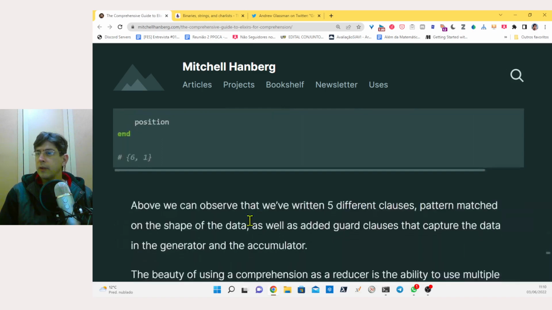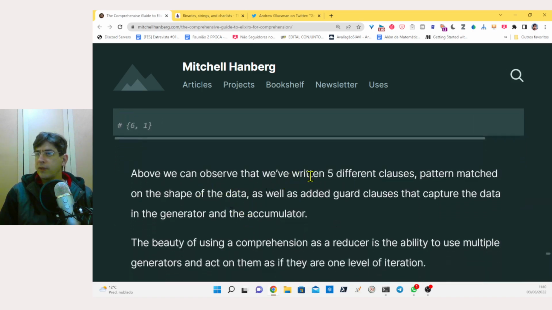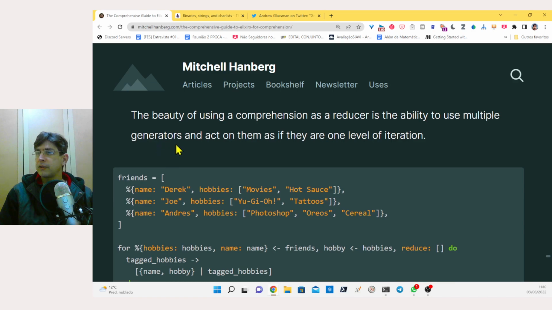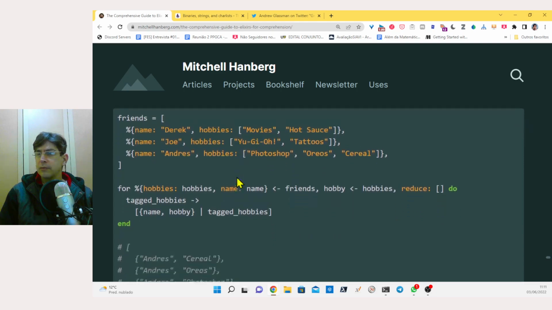Interesting. Above, we can observe we've written 5 different clauses, pattern matched on the shape of the data, as well as added guard clauses that capture the data in the generator and the accumulator. The beauty of using a comprehension as a reducer is the ability to use multiple generators and act on them as if they are one level of iteration.